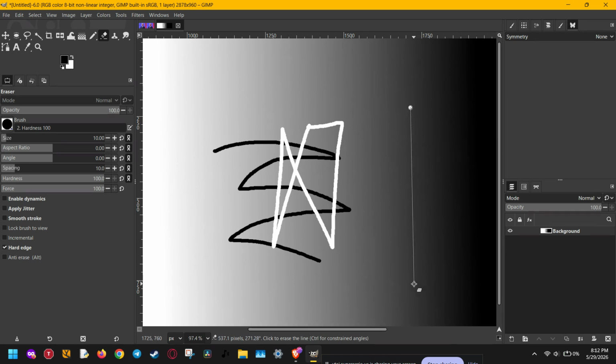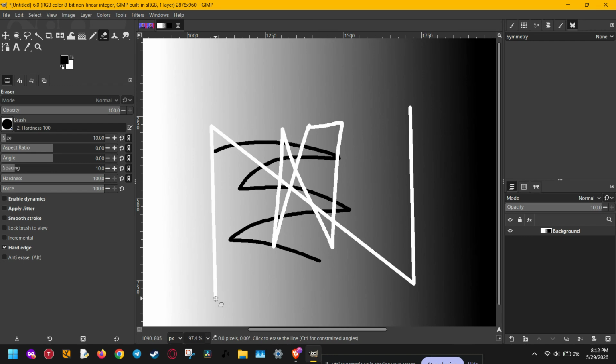Next, move your mouse to the place where you want the line to end. You'll notice that the line stays straight as you move around. When you're happy with the direction and length, left-click once again while still holding down the Shift key. That final click stamps the line onto the canvas, and just like that, you've drawn a straight line in Gimp.